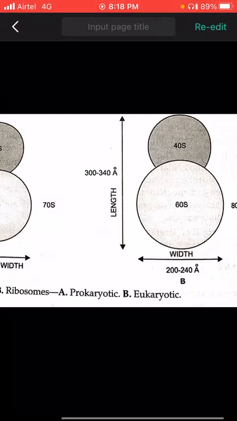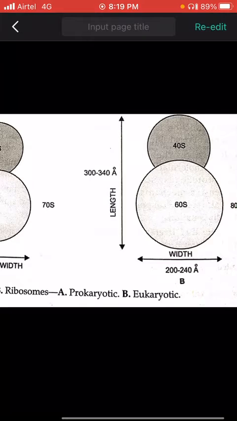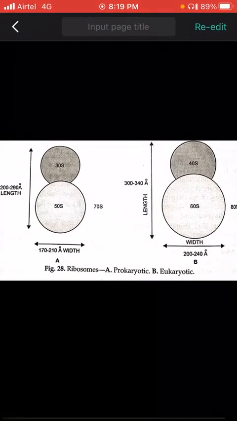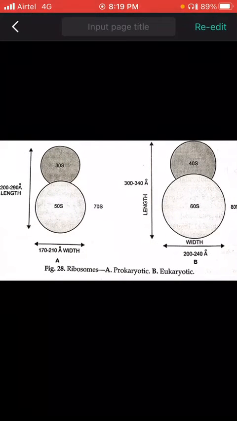Ribosomes perform various functions and they get attached with the mRNA and form a polysome or polyribosomes, which simply means a number of ribosomes attached in a sequence. So the structure of ribosome, I think it is very clear to you all that it is of two types, 70S and 80S. The function of ribosome is also very clear: the synthesis of protein is done here only, and ribosomes are basically responsible for this.